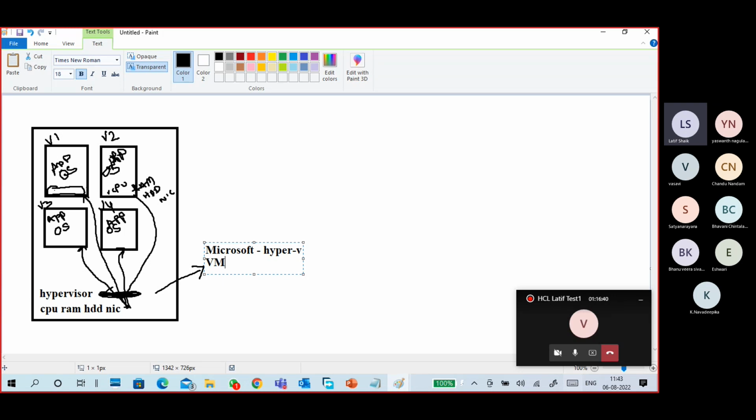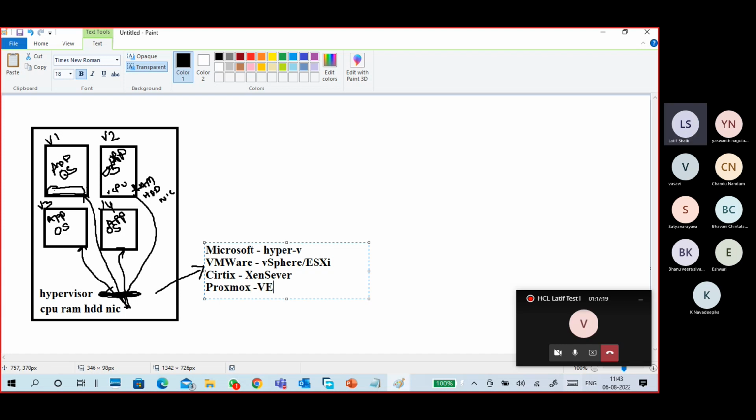You know VMware, VMware vSphere or ESXi. You know Citrix. Citrix is also a big organization. Then Proxmox.